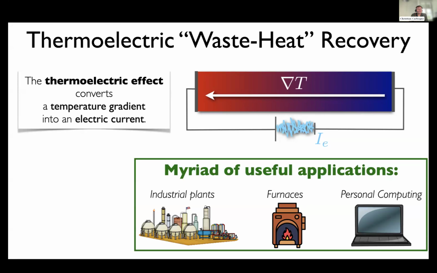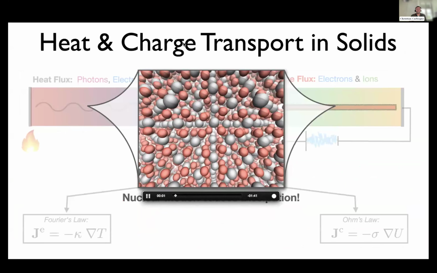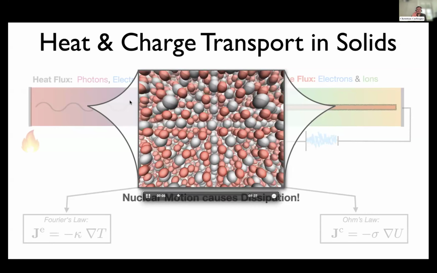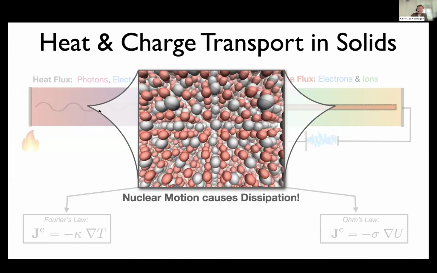However, thermoelectric materials are so far too inefficient to allow for a large-scale, economically attractive or viable deployment. So also here, we need to develop better thermoelectric materials to make such applications possible. And the route we can contribute to this from the point of view of theory is to really start understanding the nuclear dynamics in these materials and then to be able to tailor and improve the thermal conductivity.